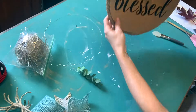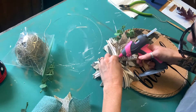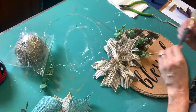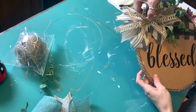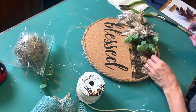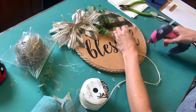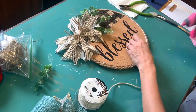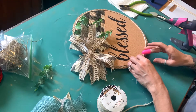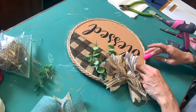I finally get all the pieces that I wanted in there. Then I decided that the little center of where I tied that bow needed something extra to cover up where I tied it. So I just took some jute twine, wrapped it around my finger a couple times, tied it off and then cut the little loop parts so it would be all crazy like my bow is. And then I was really struggling with that little gap there at the bottom. So what I did is I took some of that white jute twine that you can get pretty much anywhere - I think I may have gotten this at Hobby Lobby a long time ago - and I just ran one simple little line all the way around this piece just to fill in that little space that you can see there. I think it turned out pretty cute.